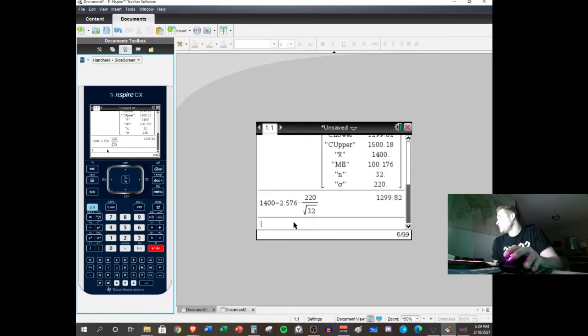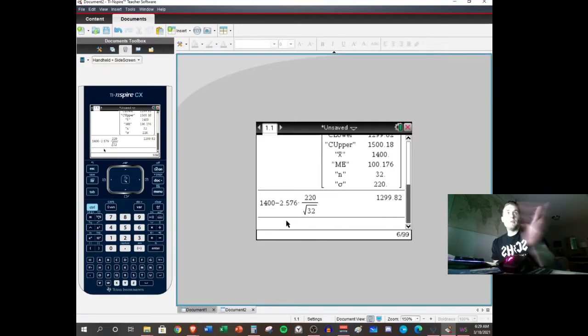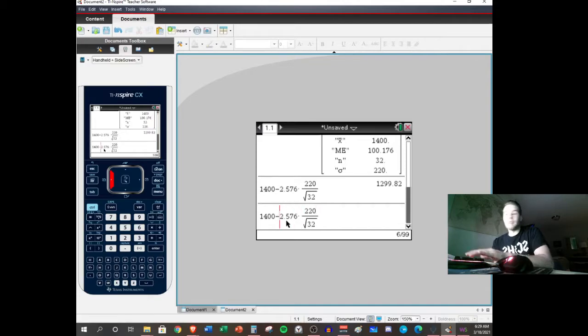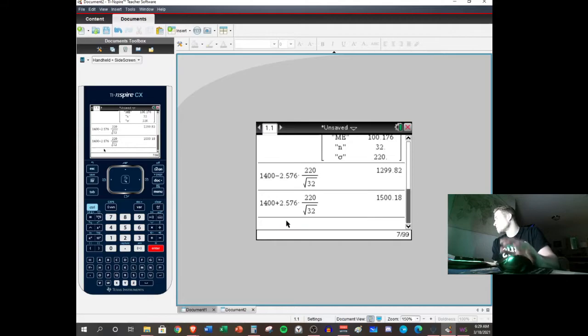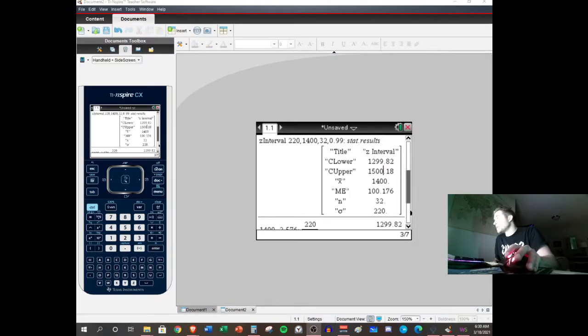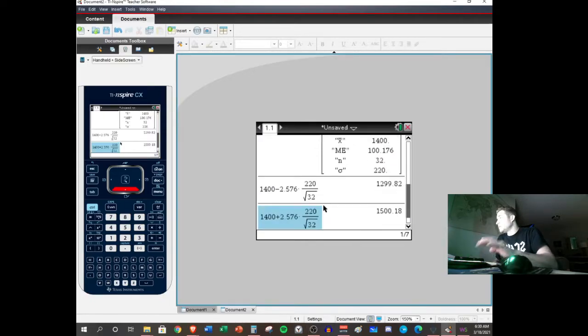The lower boundary. And then, I don't know if you've been doing this, but you can go up and copy. I like to do it that way so I don't have to rewrite, and I just change this to a plus sign. There is no plus or minus, I don't think, on these Inspires. I haven't found them yet if they do exist, but these should be the answers that you get, and this should be your interval. Now that actually ended up being the same as the dual credit one that they had up there, but you still want to make sure that you use this process to get those.